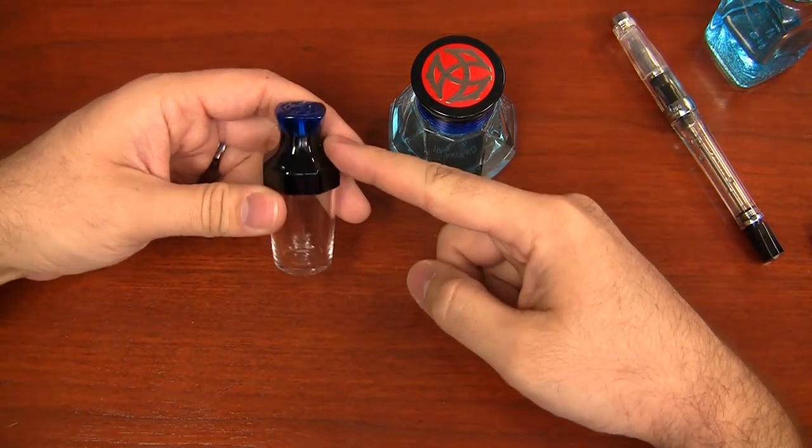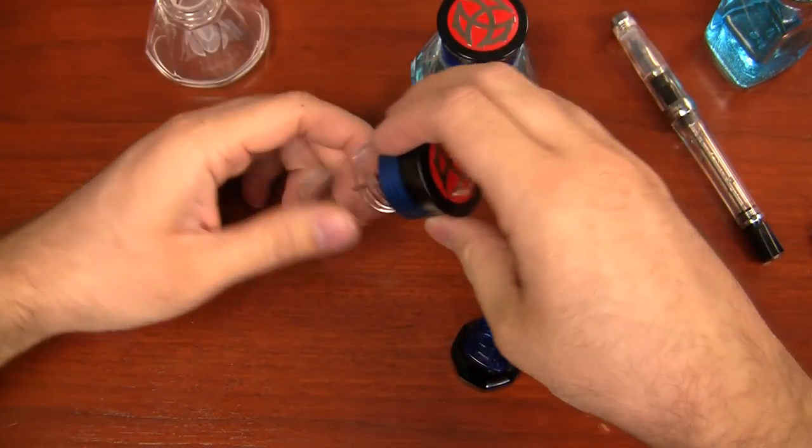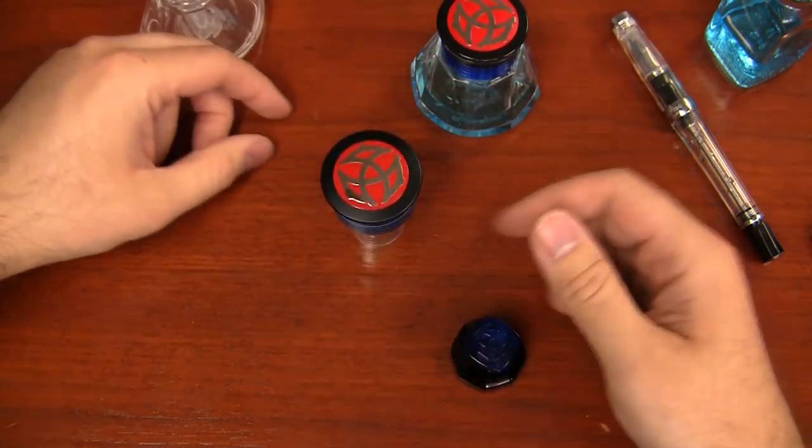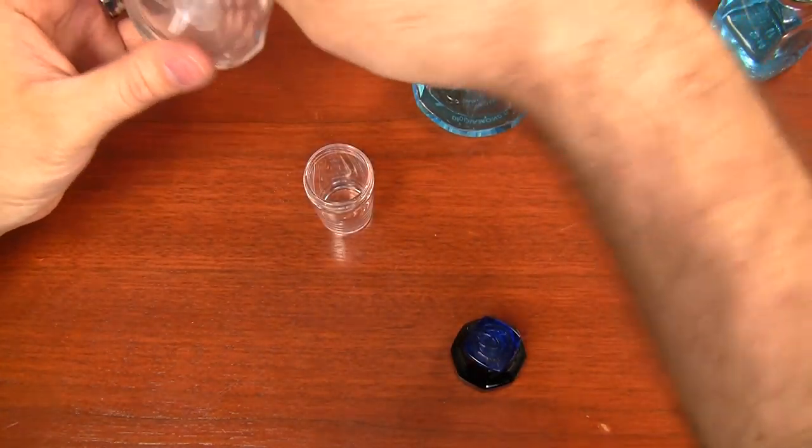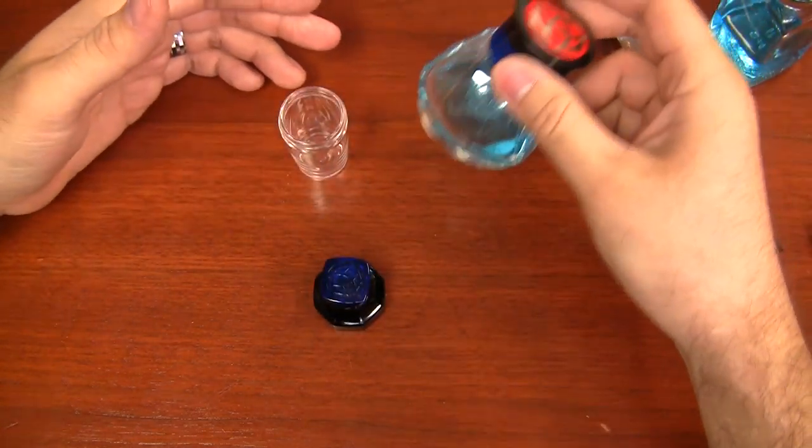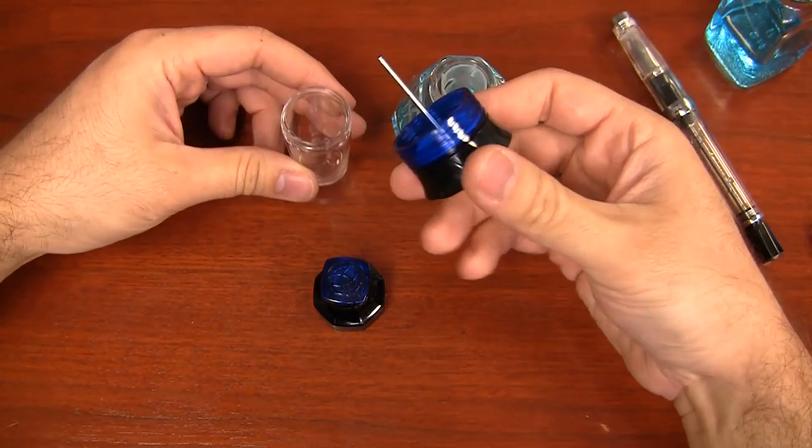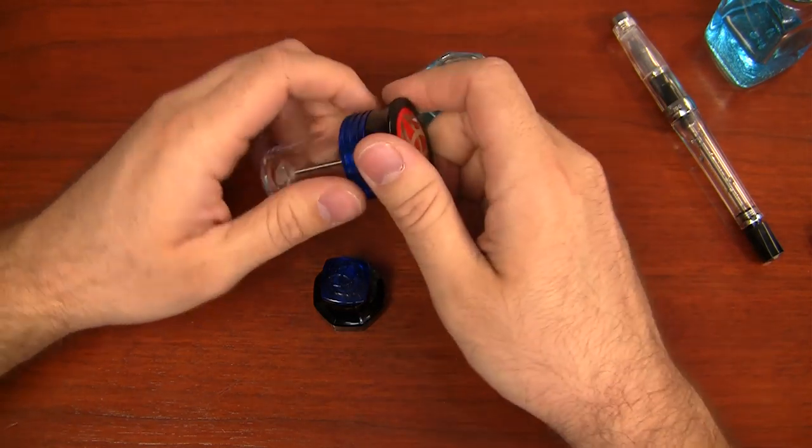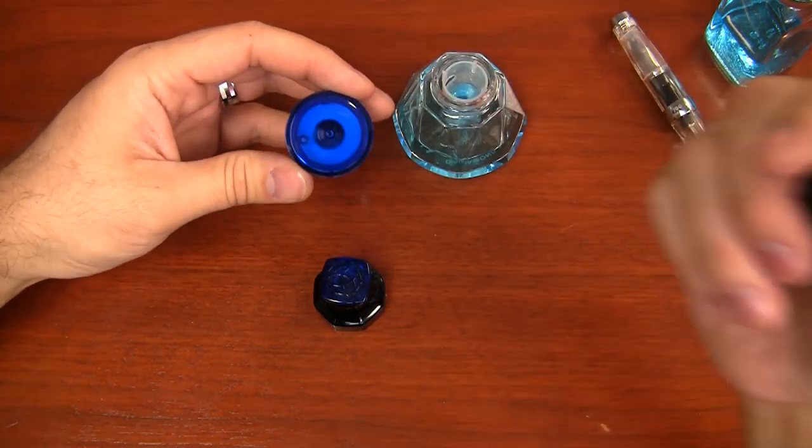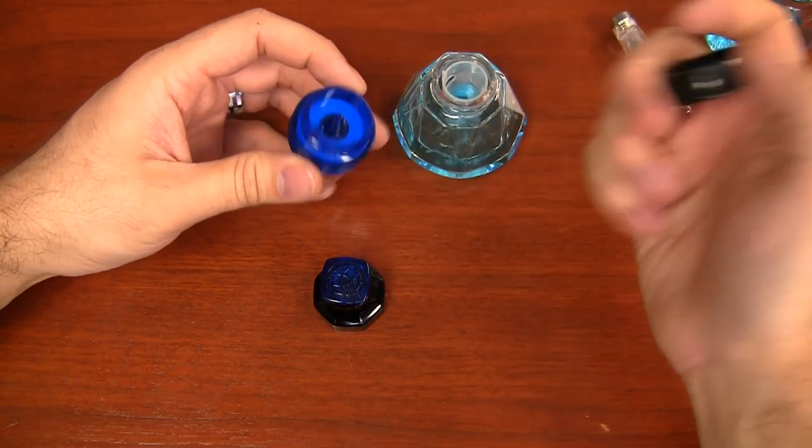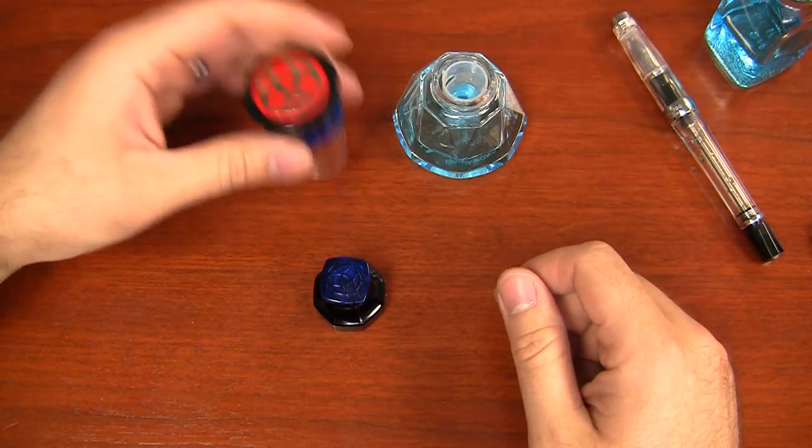And you may recall in my VAC 20 video, I talked about how kind of ridiculous it is to have the aluminum cap from the Diamond 50 on the VAC 20 bottle because it makes it so insanely top heavy. And that's just kind of a symptom of the design. There's not really anything to be done about that. But if you do want to, if you have a VAC 20 and you happen to be ordering a Diamond 50P, you can use the cap from that one to use on your VAC 20 bottle. And then you have a smaller, more transportable body for your bottle that you can use with your 580, 540, mini, whatever the case may be. And it's still a little bit top heavy, but it's not quite as insanely top heavy and ridiculous as the aluminum one.